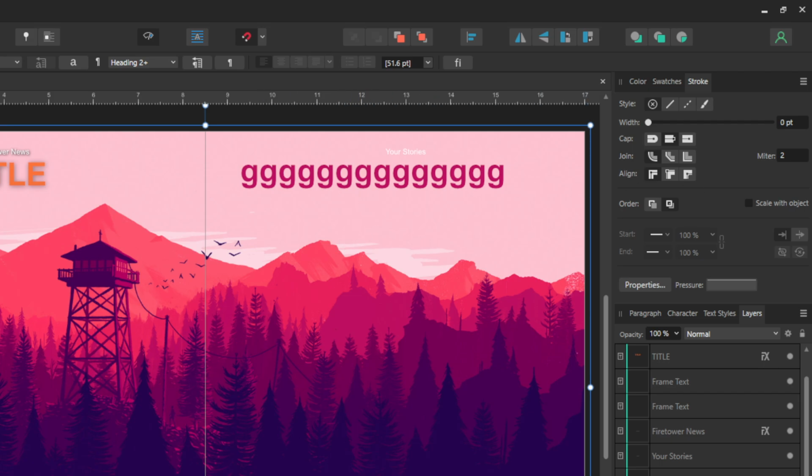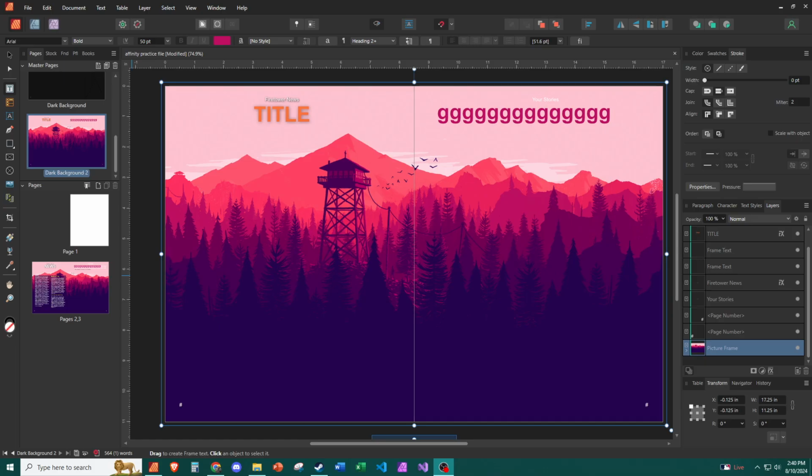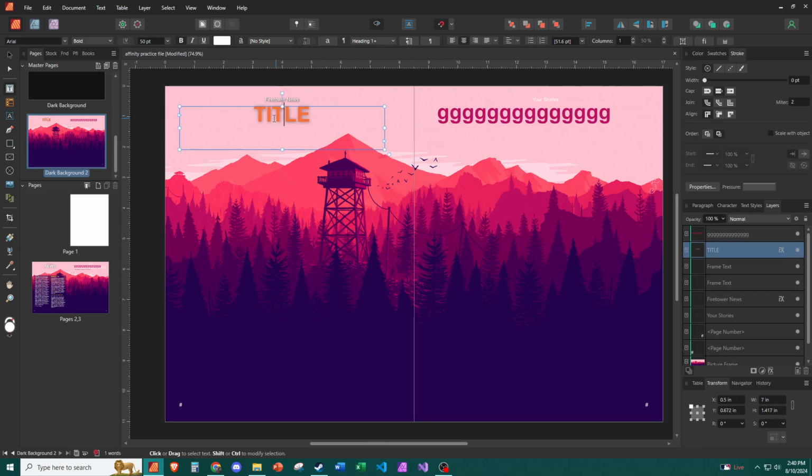I'm going to zoom out, which is going to take me a second. I don't know why that's so hard for me to do, but okay. So I zoomed out, and now you can see the whole spread again. And you can see that these letters look much more appropriate, or embedded, on this page.